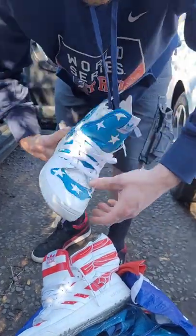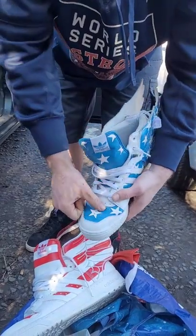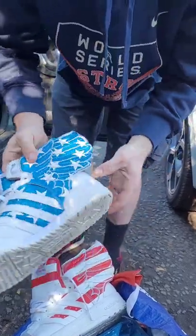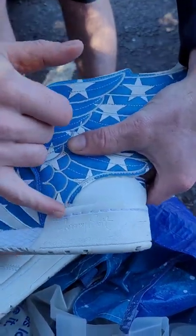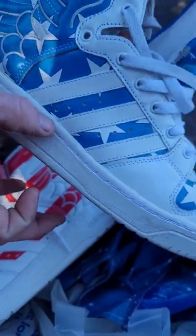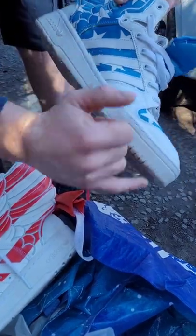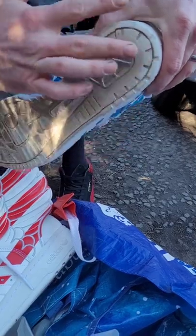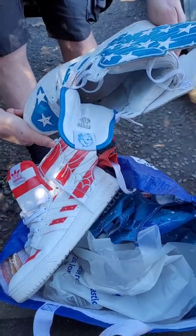You can get that out if you put a towel wrapped around the toe and you get an iron with a lot of steam, that'll take all that creasing out. You stuff it up with some socks to bring out the creases. But if you look at all the stitching, it needs very little cleaning. And this is the hardest part. If you ever see this around a shoe, see how white that stitching is, you rarely get that. So that means it's been worn next to no times and there's no dirt around the edge. And if you look at the heel, that's wear from a few hours wear. £6, guys. Definitely three figures here.